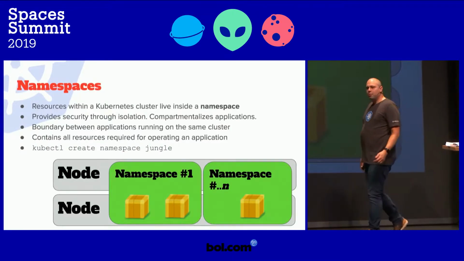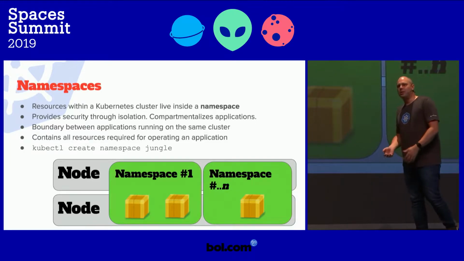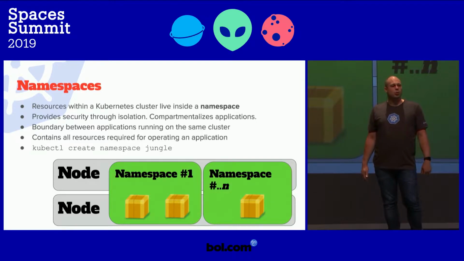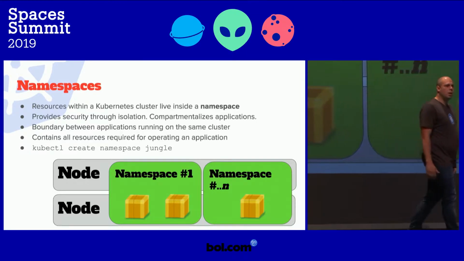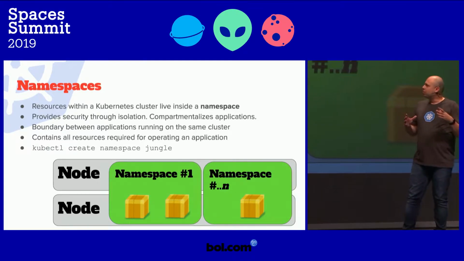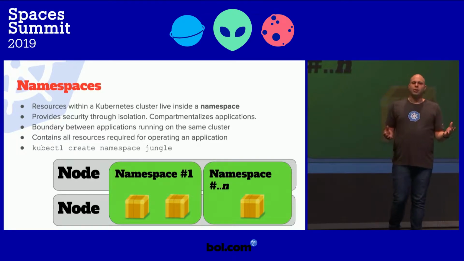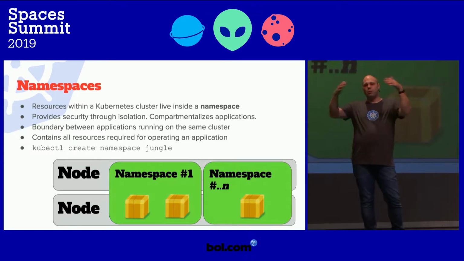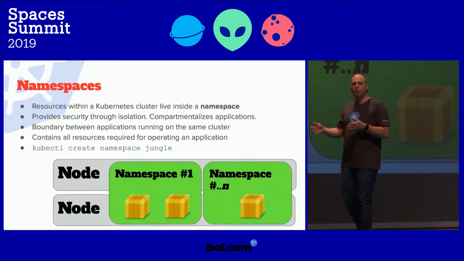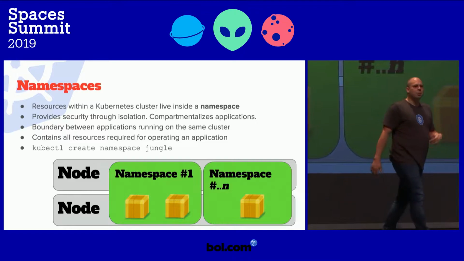So what we're going to do, before we deploy any containers onto Kubernetes, is divide the cluster into namespaces. And a namespace is basically Kubernetes' way to do multi-tenancy inside a single cluster. You get a small bit of space in the cluster, and the size of your space is actually defined by the quota. And it provides security through isolation. Your resources run in the confinement of a namespace, and someone else's resources run in the confinement of their namespace. You can interact between namespaces, but it's all based on rules.